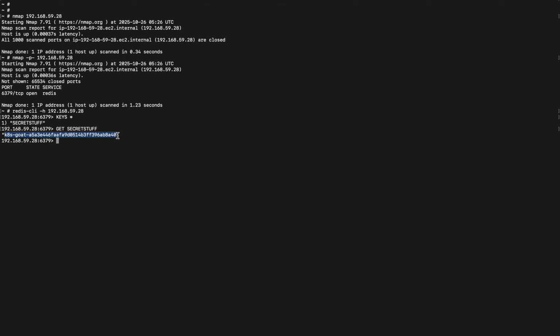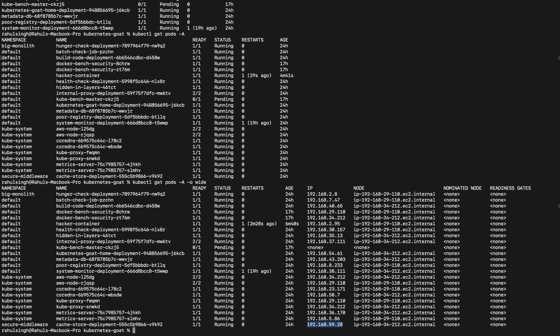So this was a pretty small challenge. I hoped that this helped you gain some more insights into Kubernetes, that there are namespaces, though it is used for isolating workloads, but if there is no security policy or context in place, one namespace, which is secure middleware, let's say, can talk to another one, and this is sort of a default behavior. So you need to kind of get this fixed.